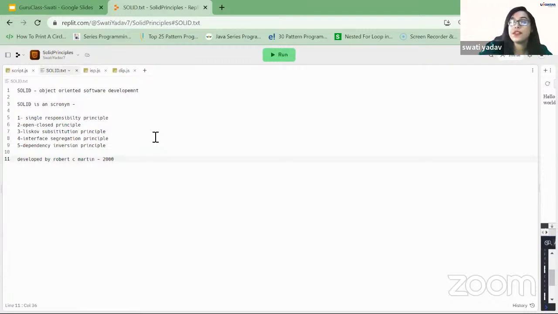Now these five design principles help software to be robust, testable, extensible, and maintainable object-oriented software systems. Each of the five principles solves a particular problem that might arise while you're developing software systems.